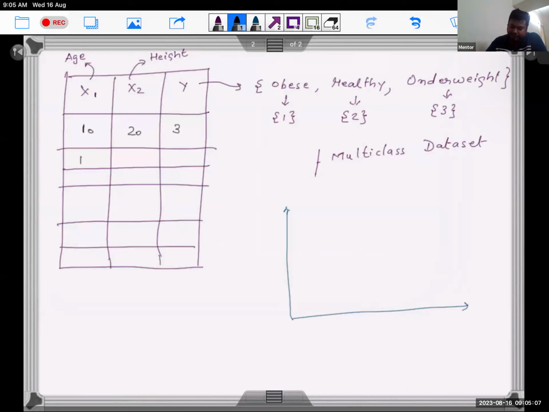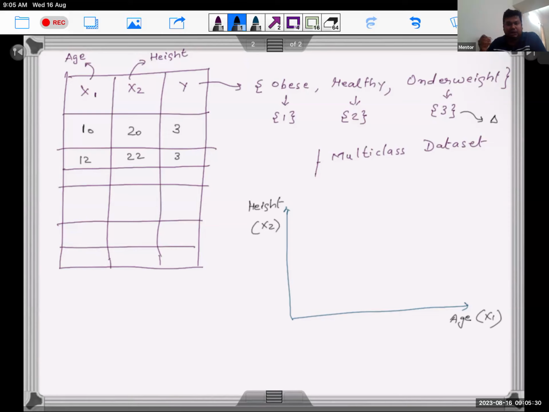And if this is 12, and this is maybe 22, this is class 3. Let's say underweight I'm representing with triangles. So if something is a 3, then I'm going to represent it with a triangle. So this is your age, this is your height. So this is your feature x2, this is your feature x1.